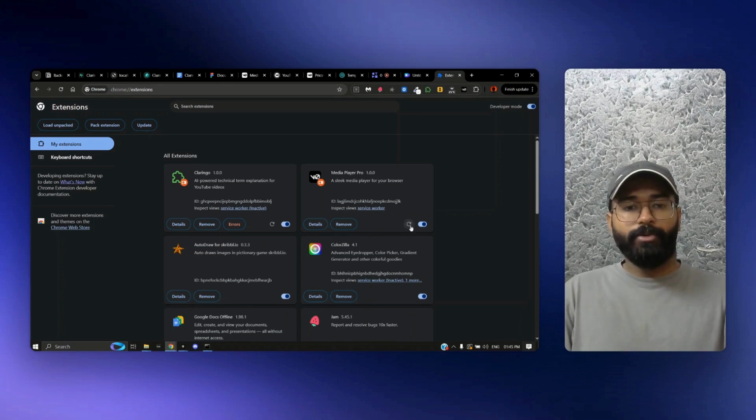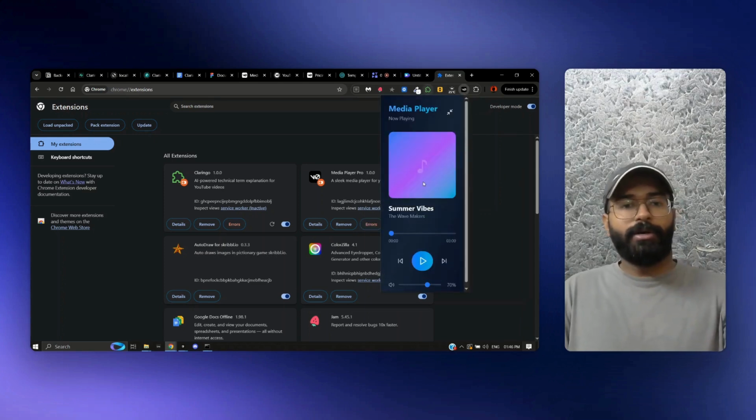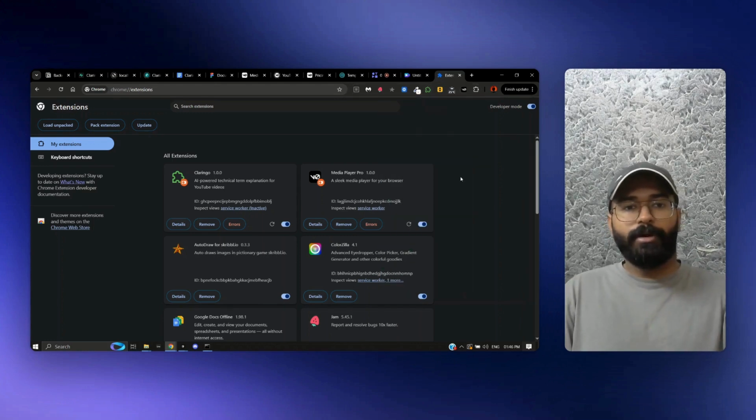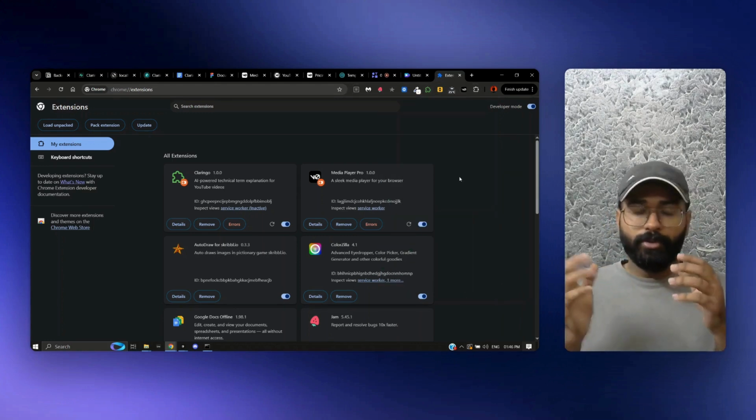Before taking a look, you always have to refresh your extension. So after every build, you have to refresh the extension to make sure that the UI gets loaded. So let's click this again. Awesome. So that's it. This is how you get your Chrome extension from V0 to Cursor and your browser.